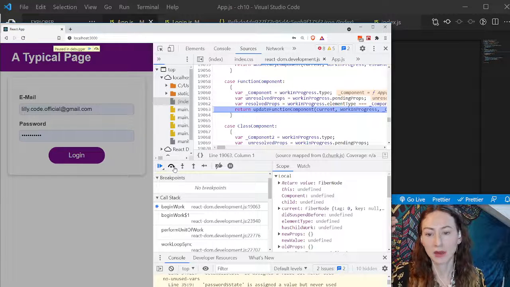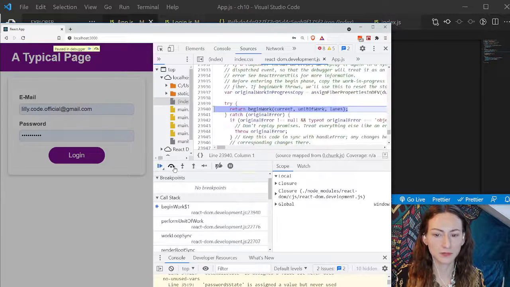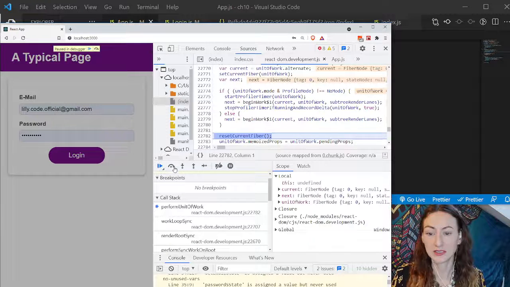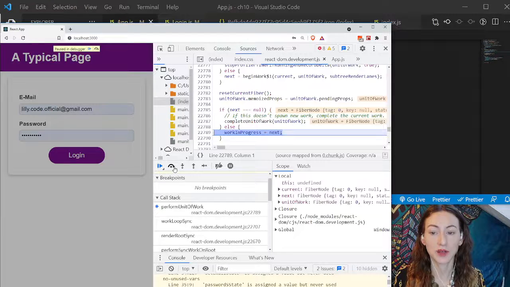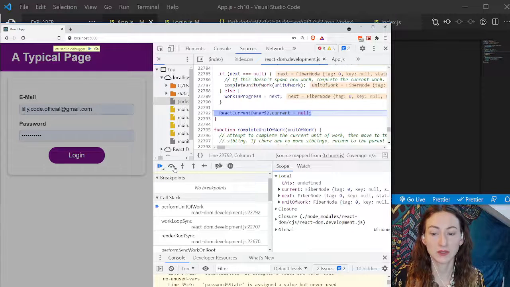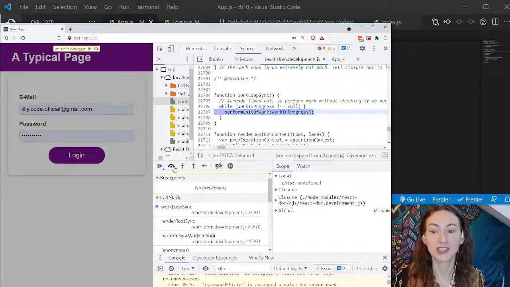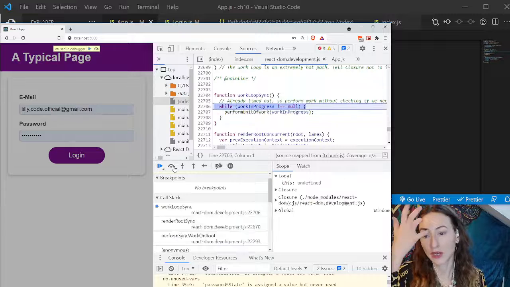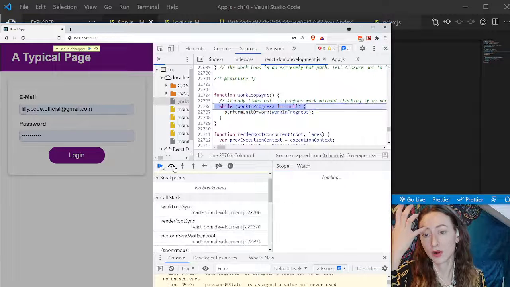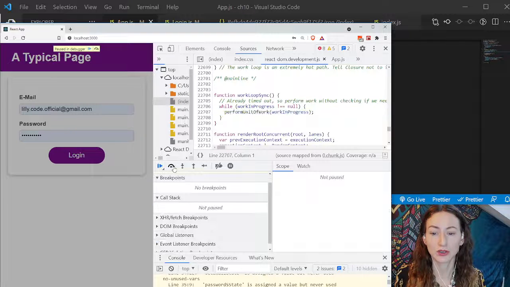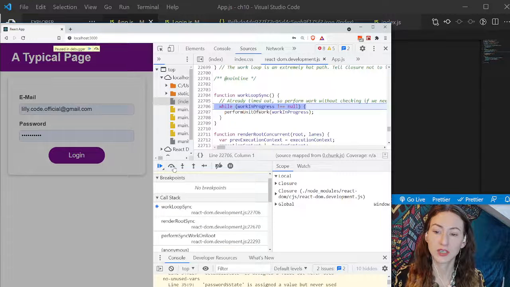I'm not exactly sure where we are, but this is an inbuilt JavaScript function. So this is all the things that it's going off and doing. When you use something as simple as useState, it has to go and do different things there, which make that useState manage the state. So now we're in a loop, obviously. While workInProgress is not equal to null, so workInProgress is still not equal to null, which is why we just keep going back in here.